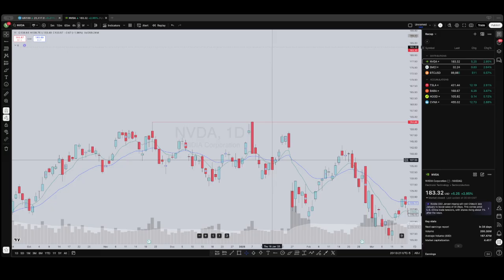A great spot for that is at new all-time highs, because at new all-time highs, everyone's getting that notification. Nvidia has set a new all-time high. There are headlines out there about Nvidia growing, Nvidia being at the highest market cap that it's had, and so forth, right? Whenever you see a lot of these headlines come in, that might not really mean much from a fundamental perspective, but from a liquidity standpoint, it does mean something because it attracts a lot of eyes and a lot of traders. And that's exactly what institutions look for, right? So all-time highs is a very, very good spot to think about that.